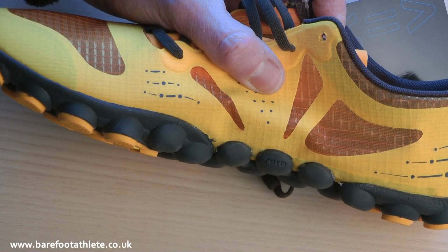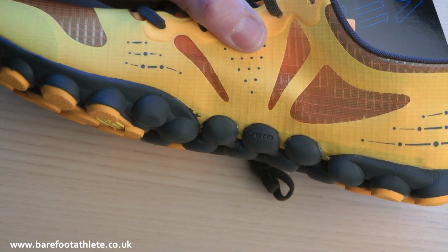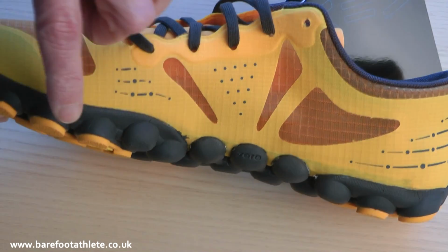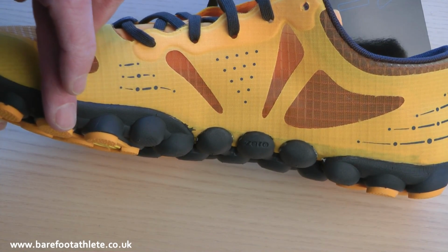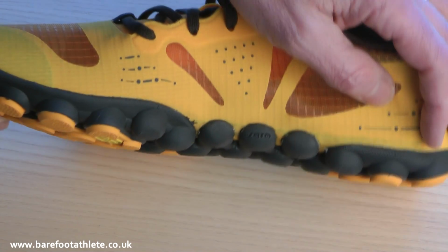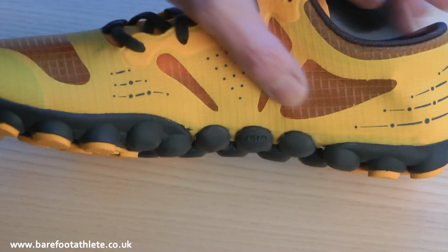Now the other key characteristic of this shoe, and an important thing, is this zero drop that I referred to before. So what we mean by that is your heel is raised off the ground by exactly the same amount as your forefoot. So the differential between the rear and the front is absolutely zero. Now traditional shoes would have had quite a high heel drop, and last year the Minimus had a 4mm heel drop. So this is much more in tune with a serious barefoot shoe.